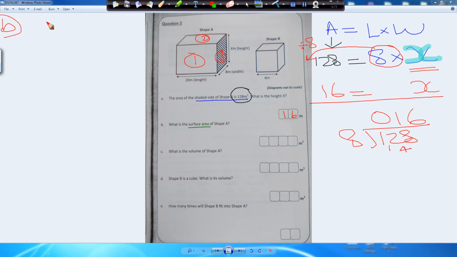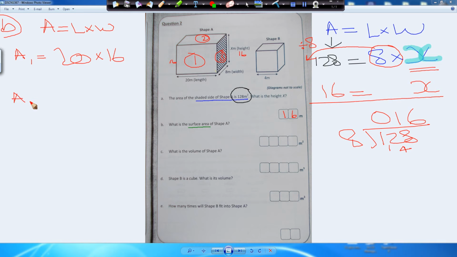Now, remember, area is based on the formula: area is equal to length times by width. So we're going to work out the area of side 1, side 2, and side 3. So let's do it. Area of side 1 is equal to the length times by the width. The length here is 20, and the width here is the corresponding height. What did we just say that was? 16. That's right. So that's 20 and that's 16. So let's put that here: 20 times by 16. Okay, I'll do the answer in a second.